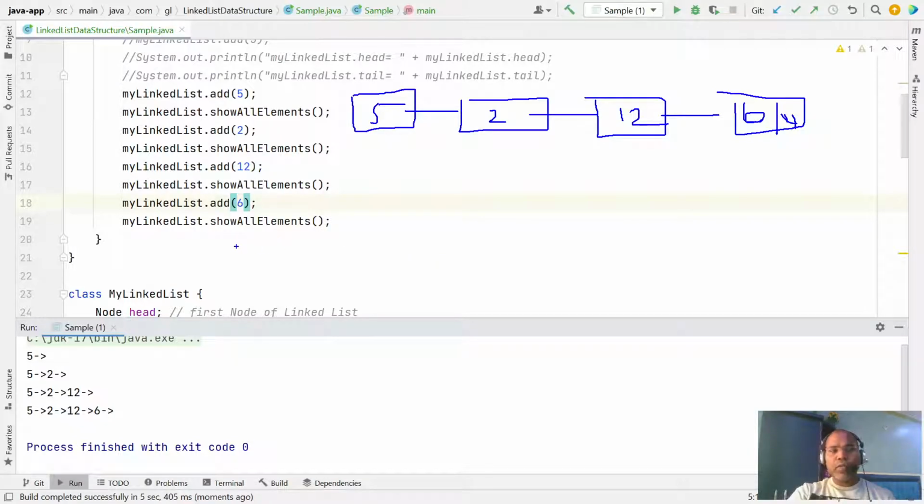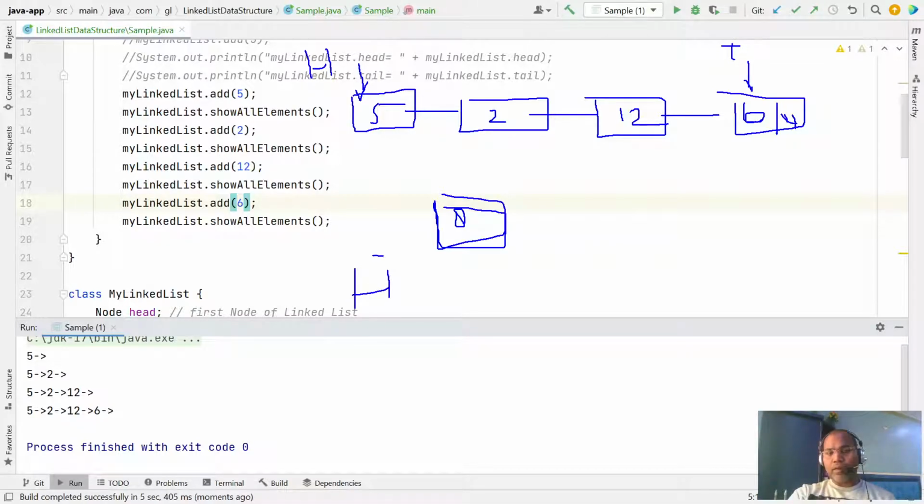If you want to add first, let's say I want to create an 8, and 8 should be the first. Initially this is our head and this is our tail. So you create one node, and this becomes the head.